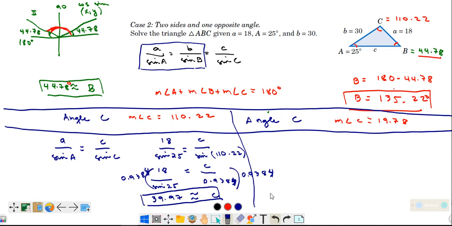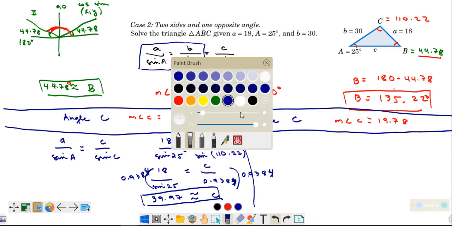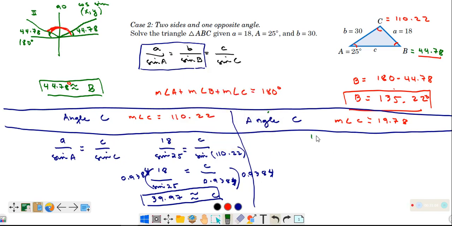So, dito tayo. Same approach lang, pero medyo pa-clean ko yung solution. Same. A sin A, C sin C. But this time, 18 over sin 25 is equal to C over sin 19.78. So, multiply both sides by the value sin 19.78. Di ko na muna siya kinompute. Gusto ko isang computation na lang. Turo ko sa inyo kung paano. So, paano yung isang diretsong computation lang?